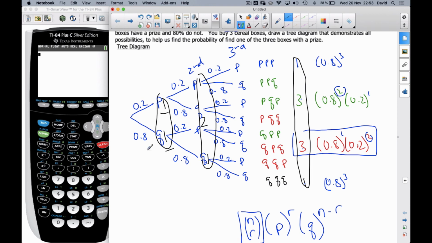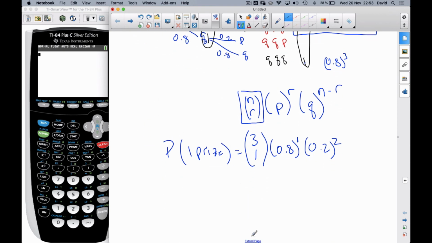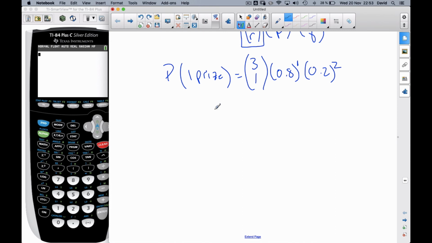there's a pattern that exists. And I'm going to write it down in a different way. Here's the pattern. It goes 1, 1, and then 1, 2, 1, and then 1, 3, 3, 1. And then it's going to go 1, 4, 6, 4, 1. So if I was going to draw 4 cereal boxes, this would be the pattern of the combination. So my 4 cereal boxes, I could have all 4 with a prize, or I could have 3 with a prize, or 2 with a prize, or 1 with a prize, or 0 with a prize.